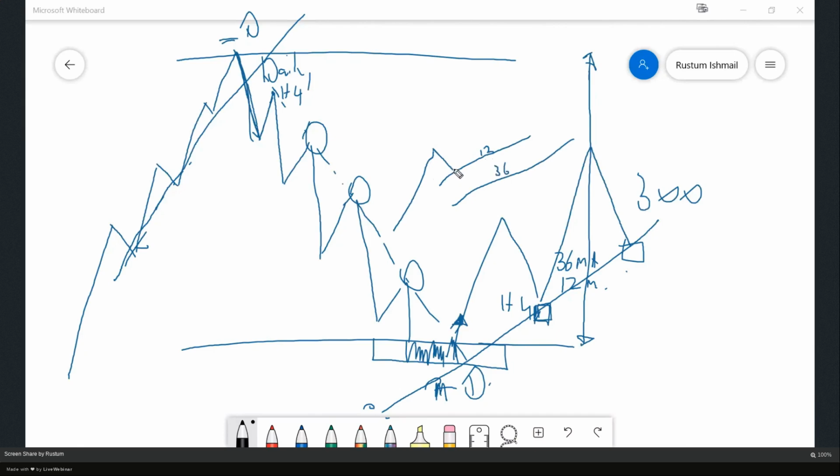The sellers are not able to push down strong enough to the 36. That is what we call a volatile trend. The buyers are very much in control here because the sellers are unable to push down to the 36. So this is a higher risk, the 12. This is why I prefer using the 36 period moving average. Let me just draw that one more time, more clearly.